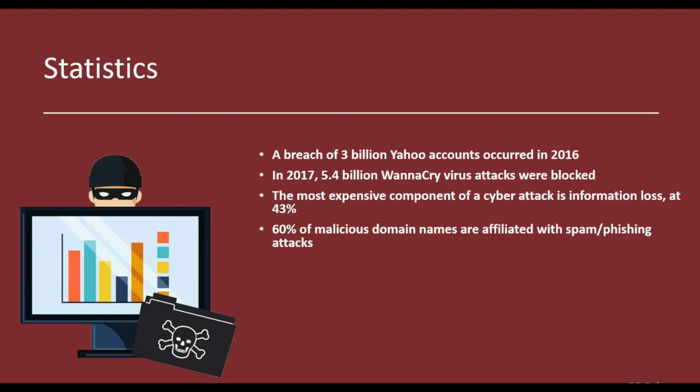60% of malicious domain names are affiliated with spam and phishing attacks. So that's a pretty big one. And follow-up stats, 20% are very new domains and used immediately. So one question I get a lot is, why do so many phishing attacks get through spam filters? Well, this is one reason why.